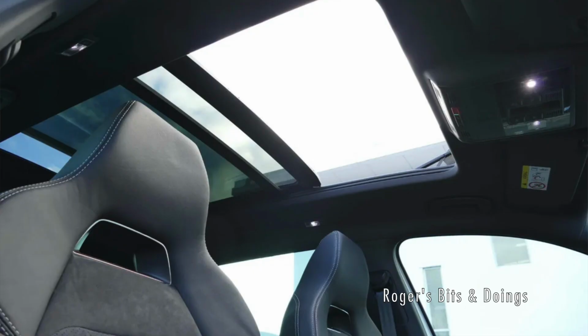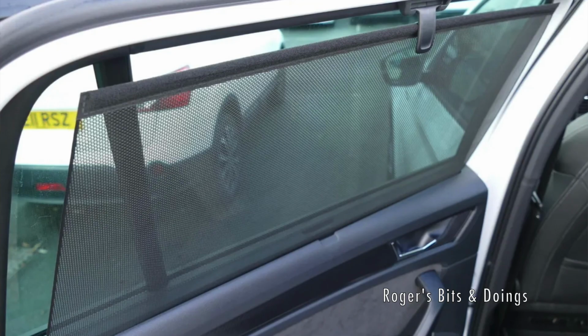So it had the tow bar. It's got all the things he wants. It's got a big sunroof. I think even in the back it's got little privacy blinds or sun blinds for me. It's got a socket in the back to plug my iPad in and stuff. But it's a big car. It's bigger than what we've got, but it's a diesel. It's a lot more horsepower, but it takes 7 people.